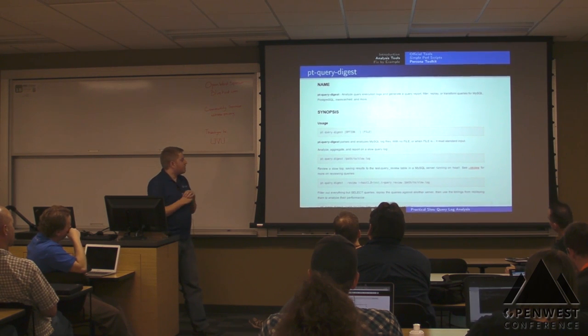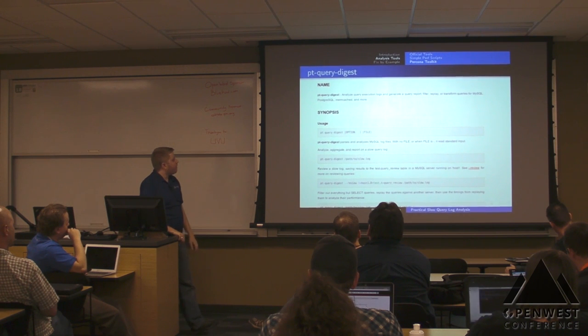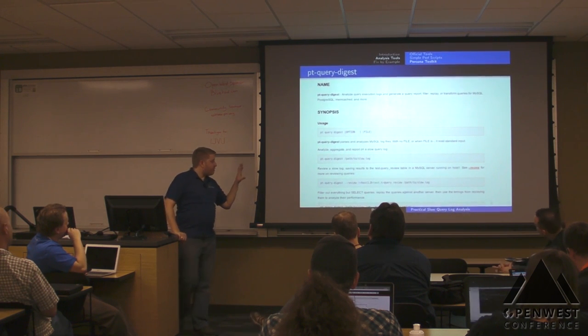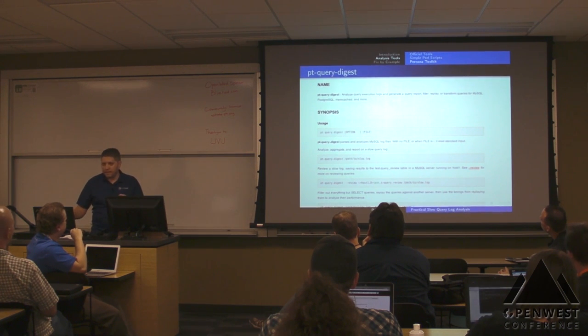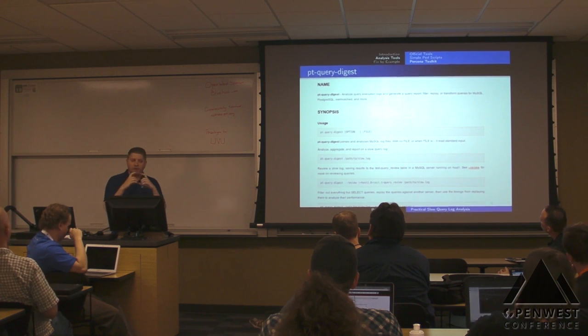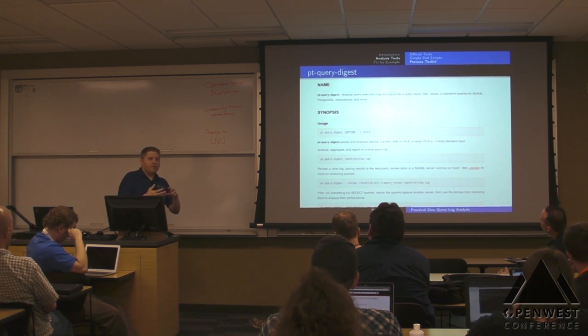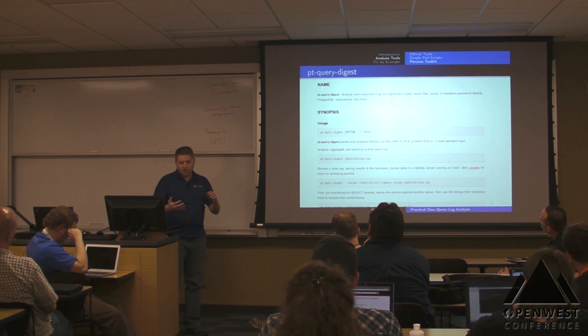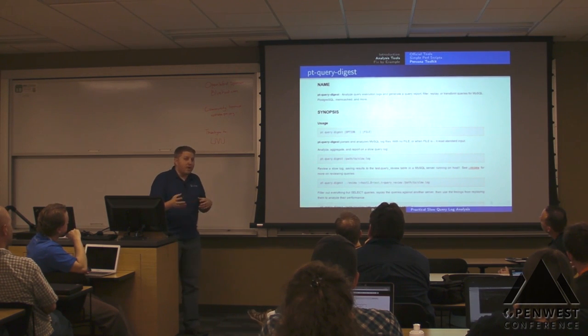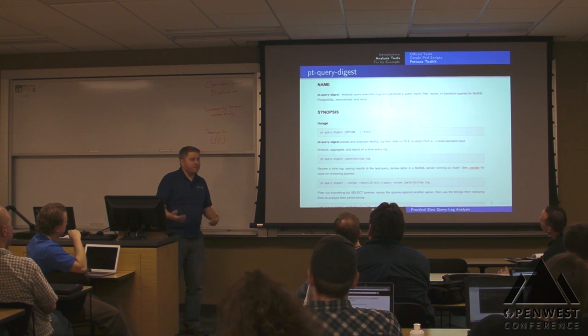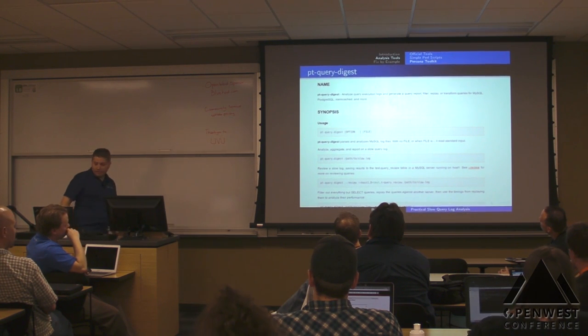It lets you do lots of transformations. It can read multiple different query formats. The thing that I'm going to talk about here is the output that lets you see, kind of like the other ones we were talking about, summarize a query down into a generalized form, group that together, and give you lots of statistics on how often this is happening, how bad this particular query is on average, and what the min and max of run times are, things like that.